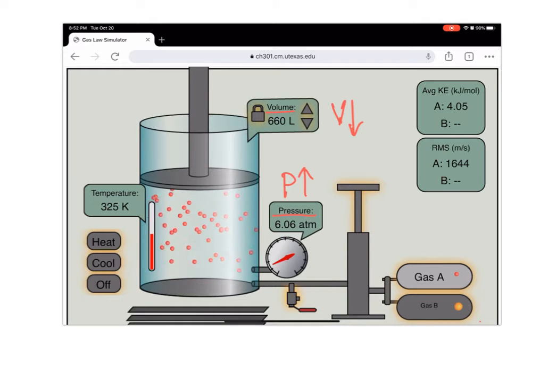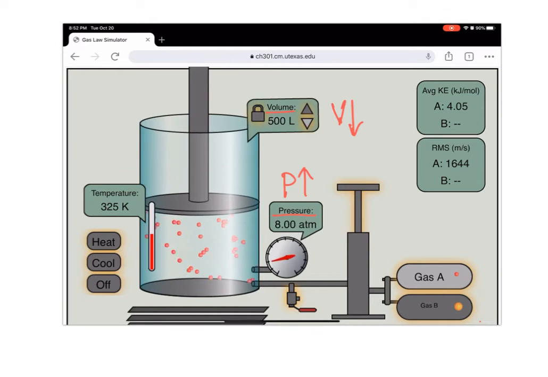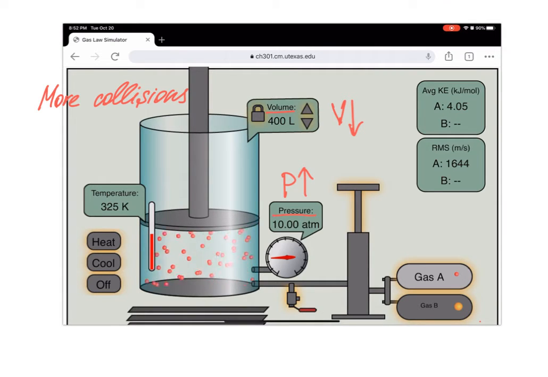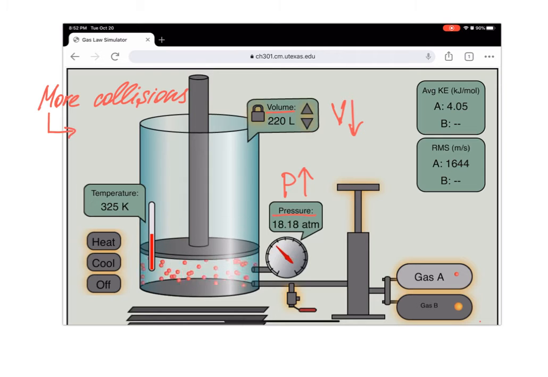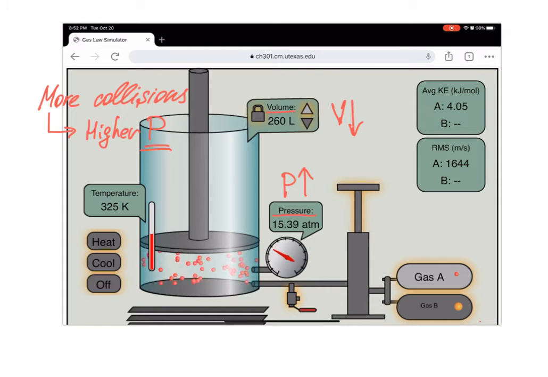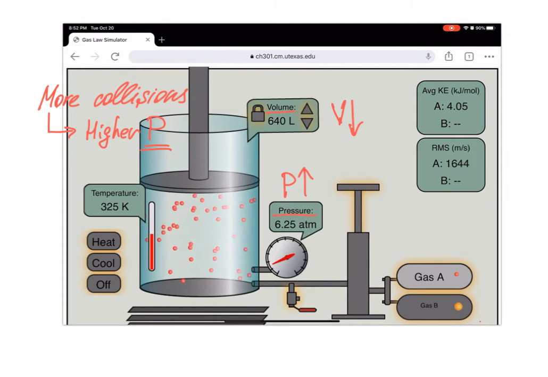Why did it happen? Well, inside of the smaller space, the molecules have to travel a shorter distance before they smash into another wall. The sheer number of collisions of molecules of gas into the walls of the container increases. The more collisions of the gas molecules into the walls, the higher is the pressure exerted by the gas on the container. If we continue to decrease the volume of the container, and through that the volume of the gas, we will see the corresponding increase in pressure of the gas.